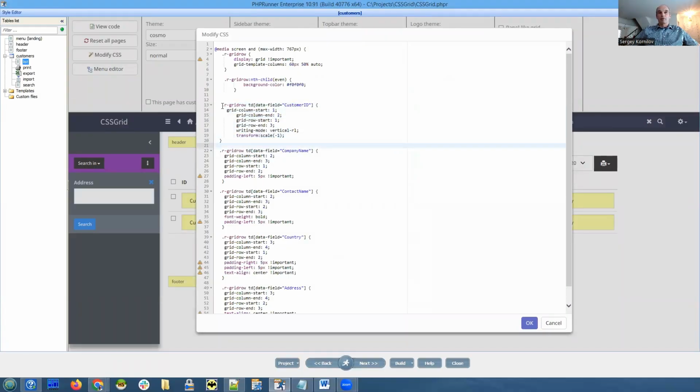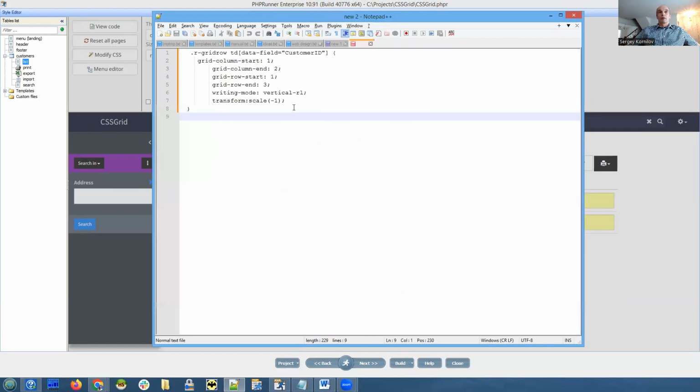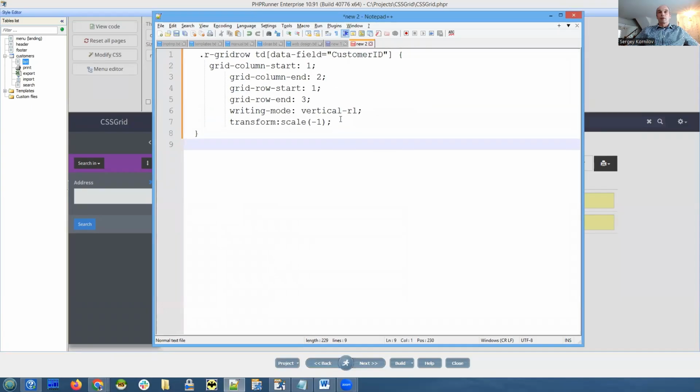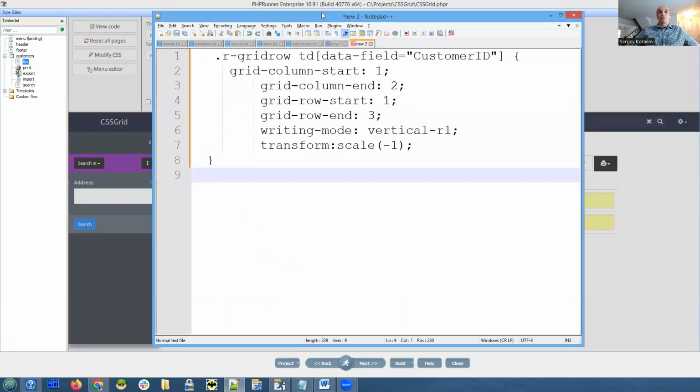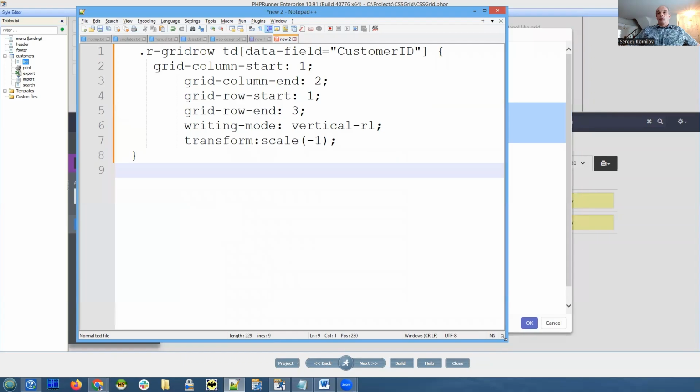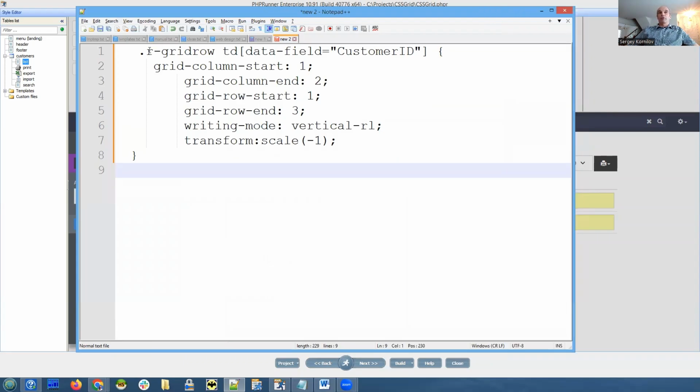Let me copy it to a bigger screen. Okay, I hope you can see it. So first of all, how did we figure out that selector?